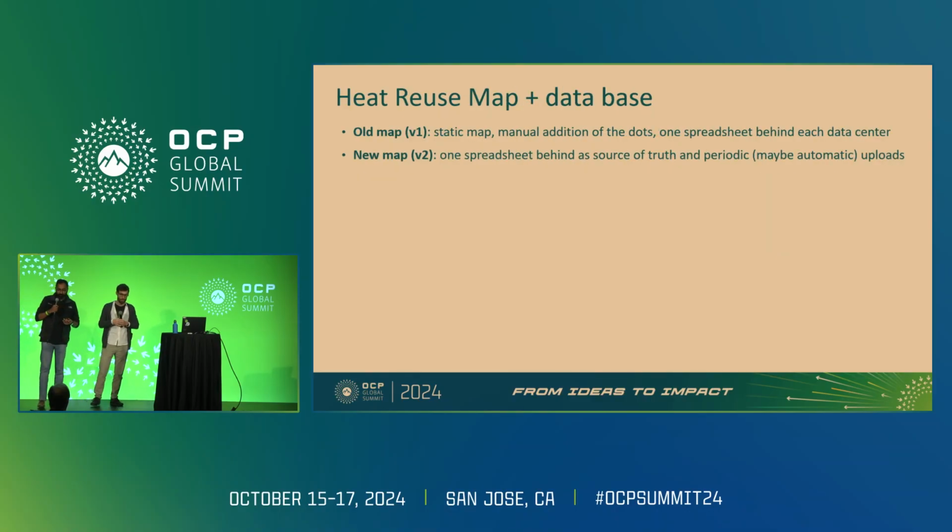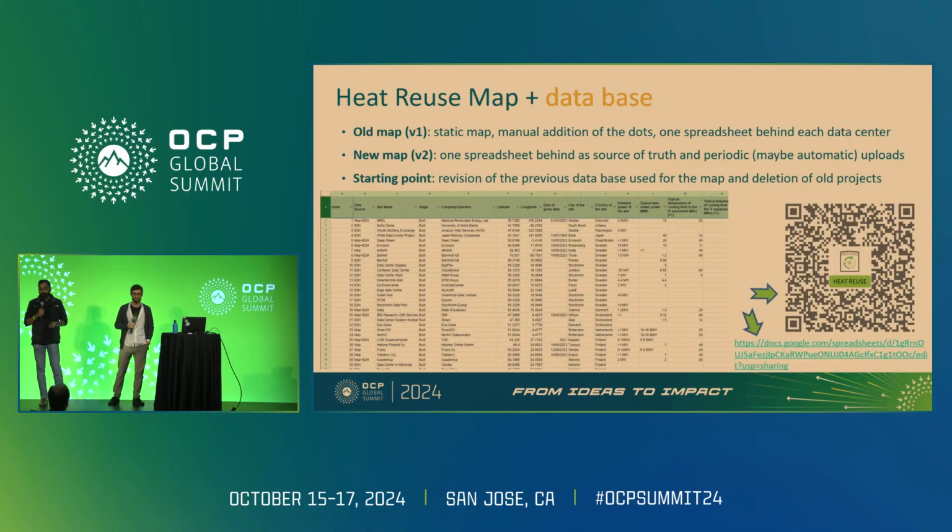So I want to briefly update some of the major takeaways from last year. We updated the old map with new information: the site location, the capacity, the type of data center, and the facility water temperature out. We did that in collaboration with Bytes to Heat, and we are constantly updating this database, which helps us in developing these tools or matchmaking platforms later. We wanted to expand this across the globe.